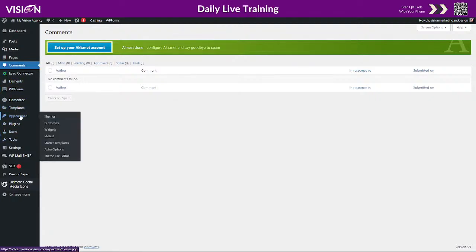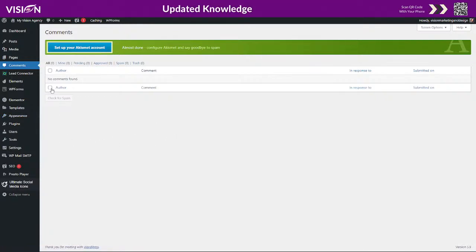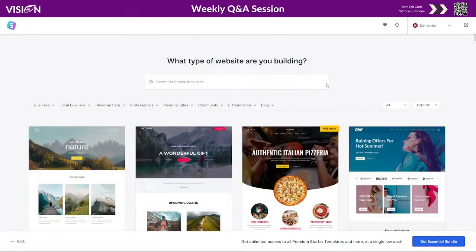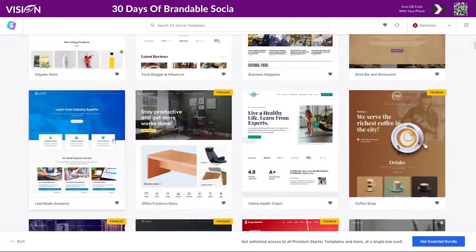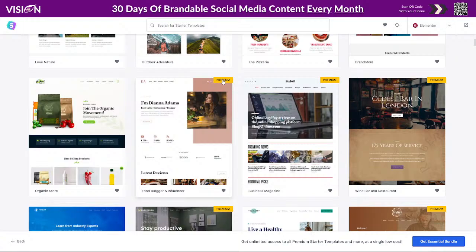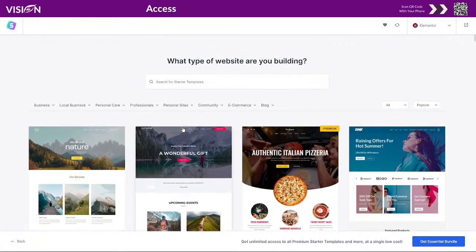So what you need to do, though, is you need to choose a theme, okay? So if you go to themes and you choose the Astra theme, you'll see that you have all of these starter templates, okay? And that comes with the Astra theme. This is what I was really excited to show you because there are tons of templates, and a lot of them are free. If you're using Elementor, you'll see that it will actually say premium on the ones that are paid, but any of the other ones are totally free.